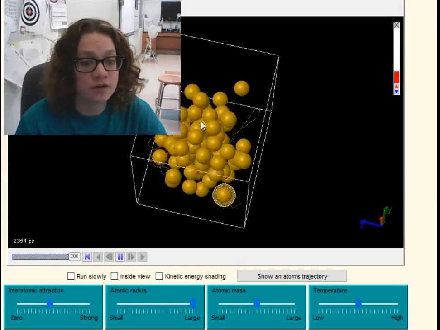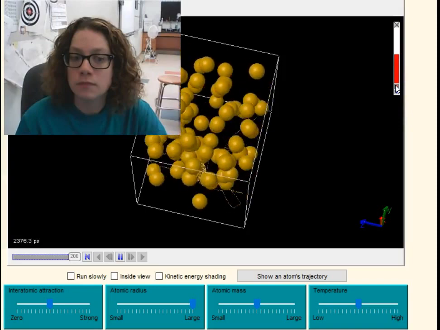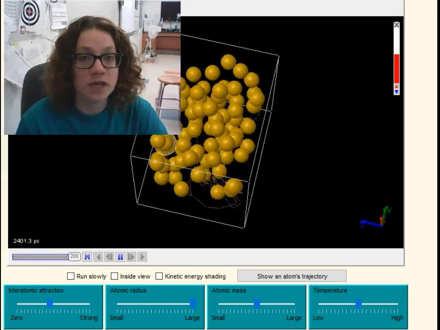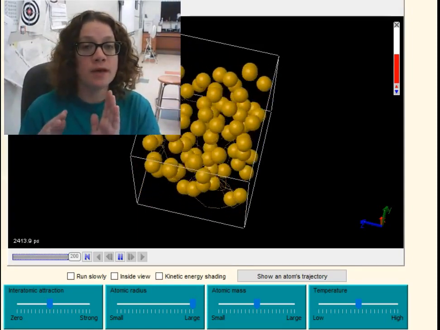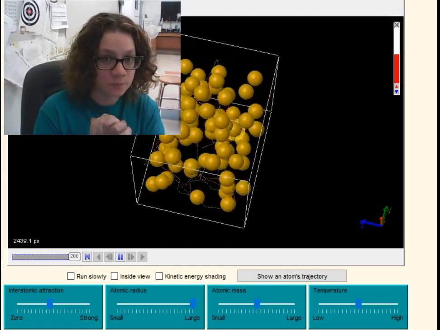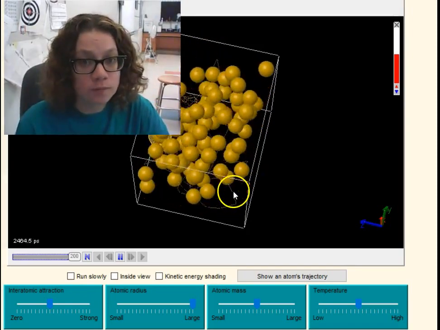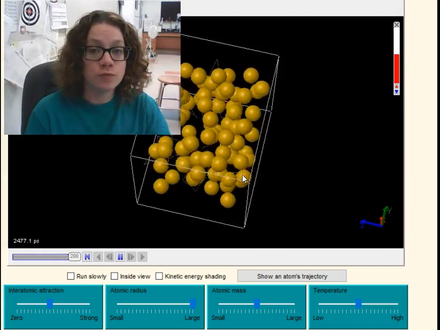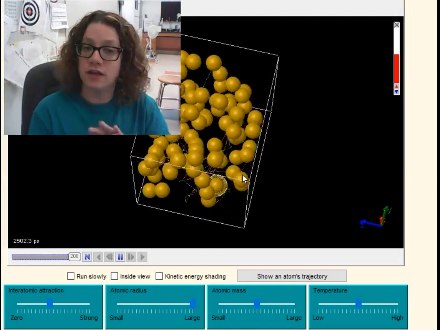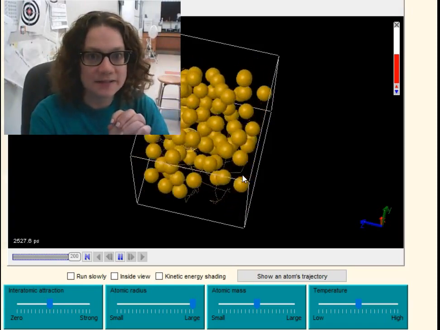Now, if I continue to increase the temperature, we can see that the particles become a gas. And going from a liquid to a gas is called vaporization. When energy is absorbed, the particles can move further apart and spread out and move from place to place. So the particles of a solid are closest together, then a liquid are at medium distance, and the furthest apart are particles of a gas.